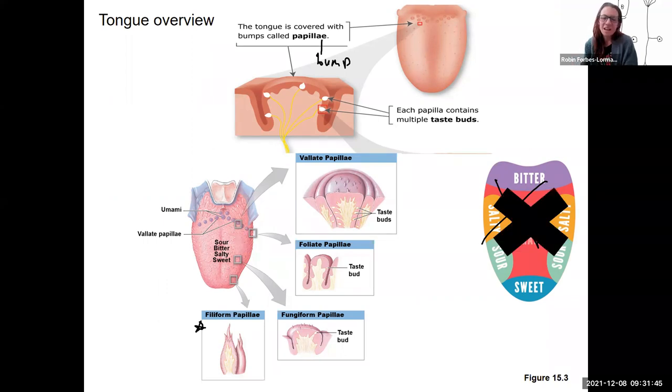In reality, there's different taste receptor cells within a taste bud within all areas of the tongue. Might be some differences, but here what I'm drawing is a zoomed-in version of a taste bud, and it's going to contain sensory receptor cells that transduce taste molecules into changes in membrane potential. These are located throughout the entire tongue, and it's thought that sensory receptor cells for bitter, salt, sour are located throughout the entire tongue. And potentially one cell could detect more than one taste molecule.